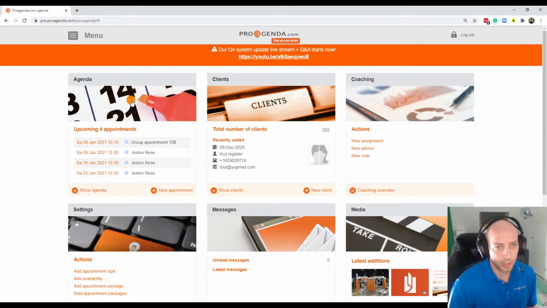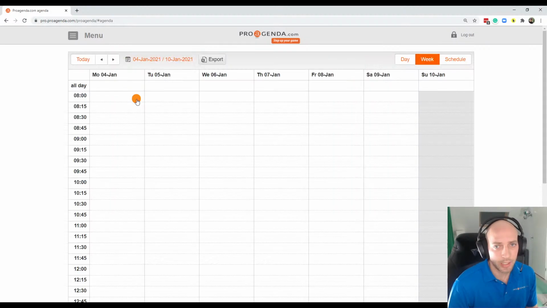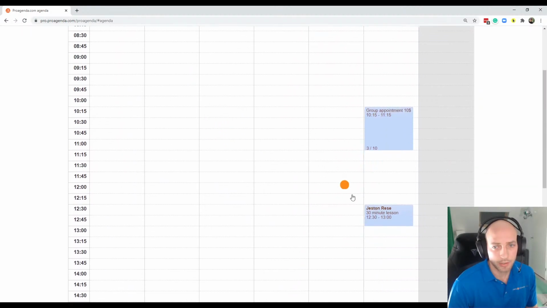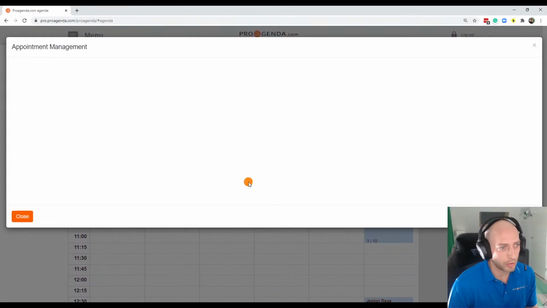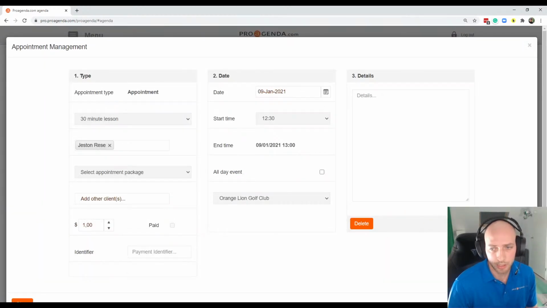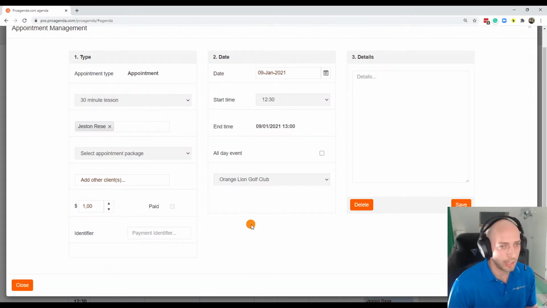Another part we improved in the Pro section is that instead of opening an existing appointment and having to click the edit button to change something, it immediately opens in edit mode.